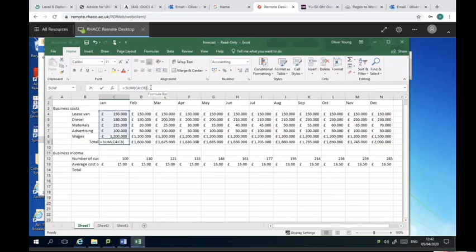See this equals sum C8. If you move to the next one, press escape. You can see that these formulas here are implemented for each cell, and therefore it calculates it similarly to how you've calculated it on C9. Okay, next one.